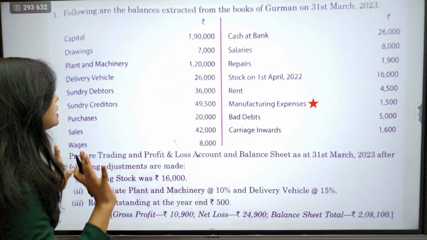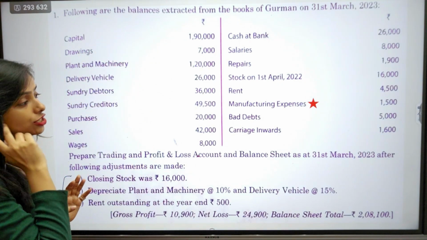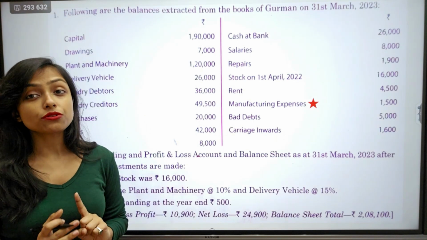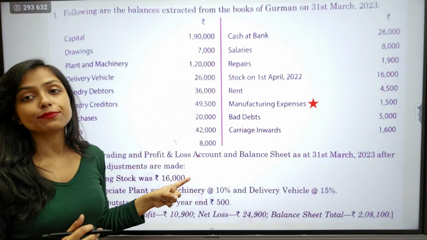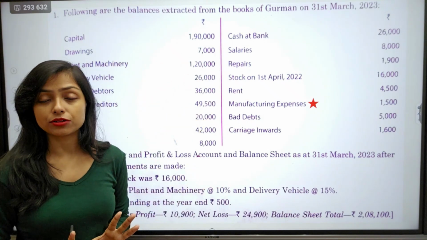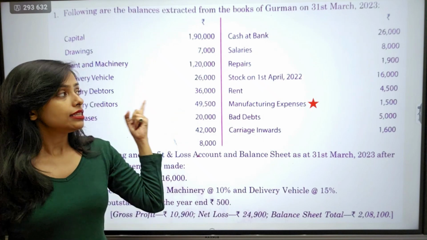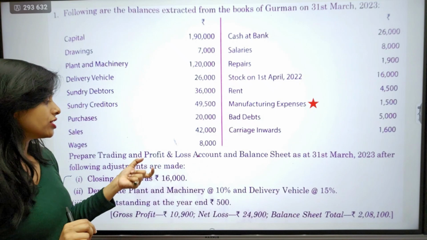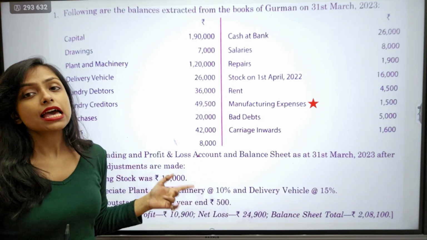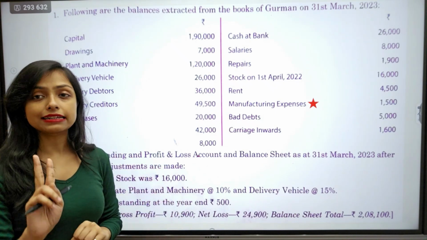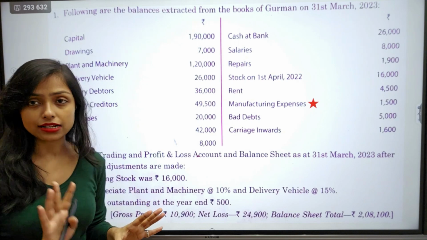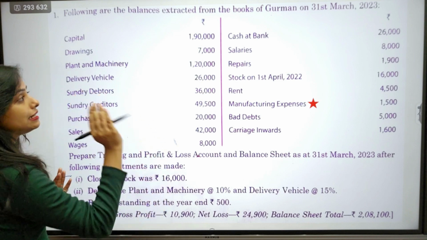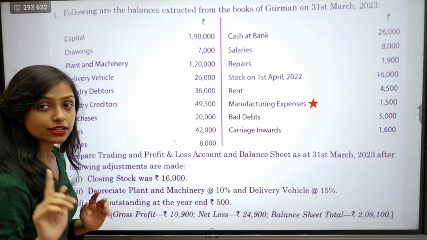Now, the items that are given inside the trial balance are already adjusted in the books. So we are going to write these things that are inside the trial balance at only one place. Always remember that this is the first basic rule. These things you are going to write at just one place, and anything that is coming in the adjustments or in the additional information you are going to adjust at least two places. That's it. This is our basic rule. So these will be adjusted at two places at least, and these things will be adjusted at one place.